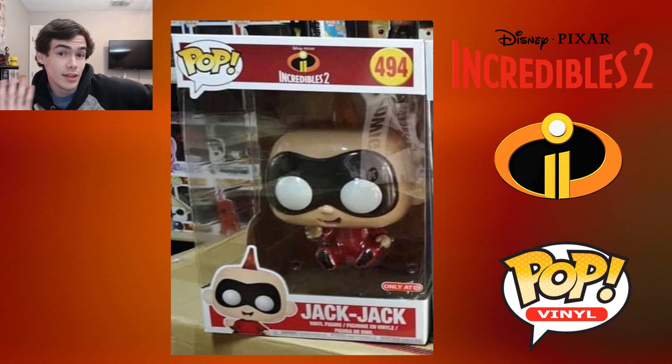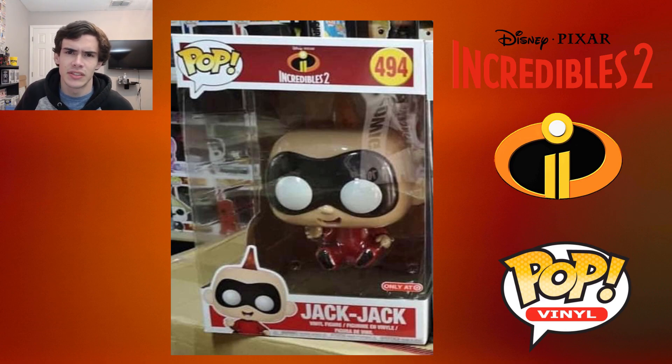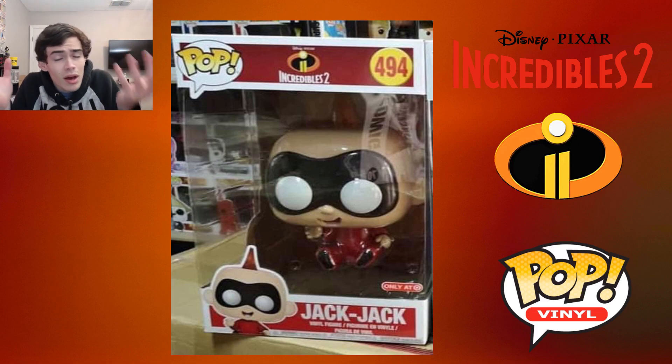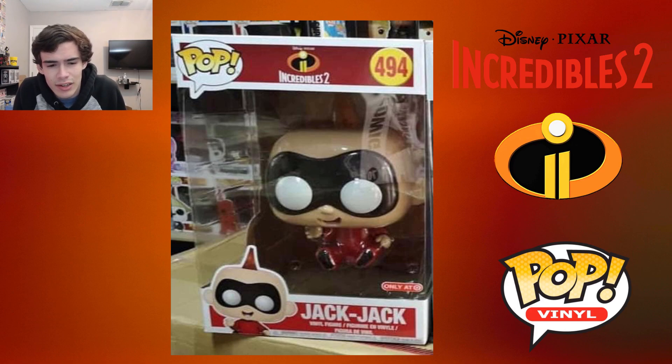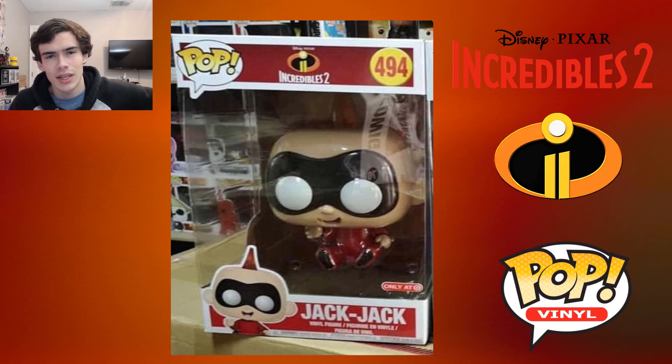I didn't think they were being serious when they said Incredibles 2. What I find weird is, I get that they make more lines of pops way later than they've come out, obviously. So it makes sense, but it also doesn't make sense, because the movie's not popular anymore — so why would they think anybody would want this? Because, of course, people are going to buy it. I considered collecting the whole line myself, but I ended up selling it off just because I think I was just hyped up because I thought the movie was good at first.